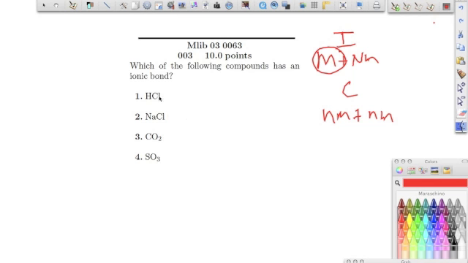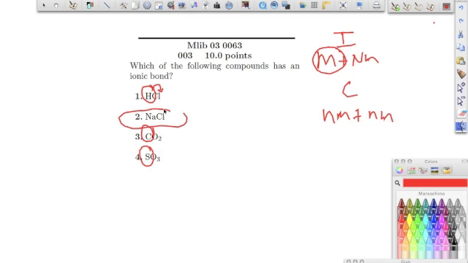So we look here, and the first one we see is hydrogen, and in this case hydrogen is one of the exceptions. Hydrogen is always considered a nonmetal. So in this compound right here, we know that it's going to be an acid for us, so we know that this is not ionic. Carbon is a definite nonmetal, so we know that that's covalent, and then we have our sulfur, which is a nonmetal, so that is going to be covalent.